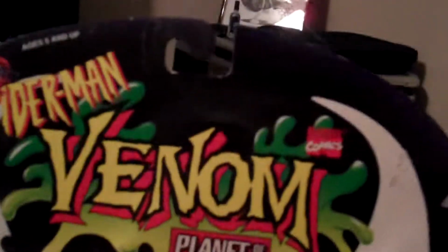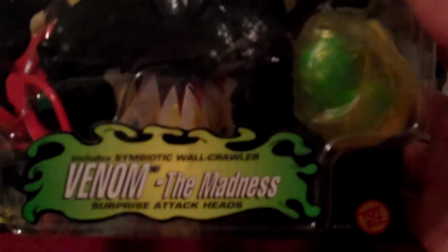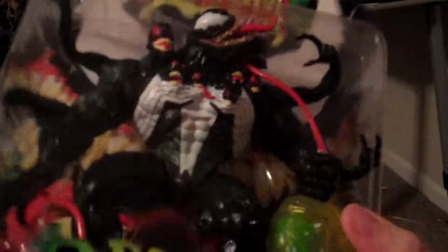This time it's going to be one of the old ToyBiz Marvel figures, and one of my favorite figures when I was growing up. And this is Venom, Planet of the Symbiotes, and this is Venom the Madness, this specific one. So you can see this Venom is as big as most of the Hulk figures and that kind of stuff. His girth is crazy. His biceps are bigger than most people.